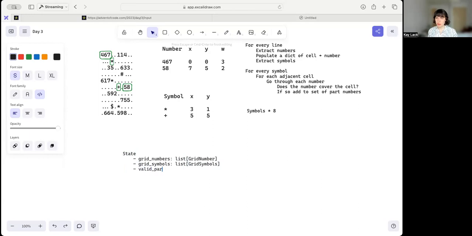We want to have valid part numbers, which will be a set of, and then we want to have our coverage, or it's like cells to numbers, which is going to be a dict of, let's go coord to grid number.